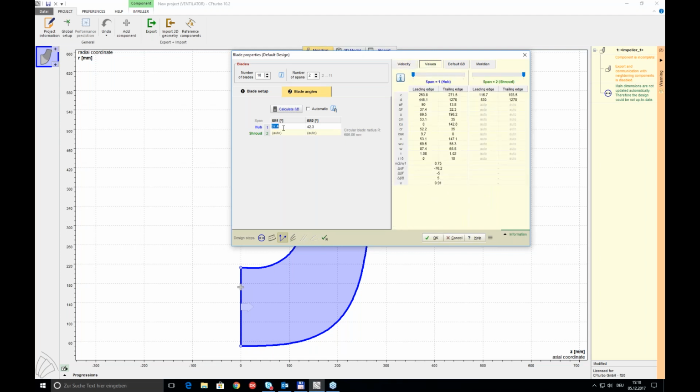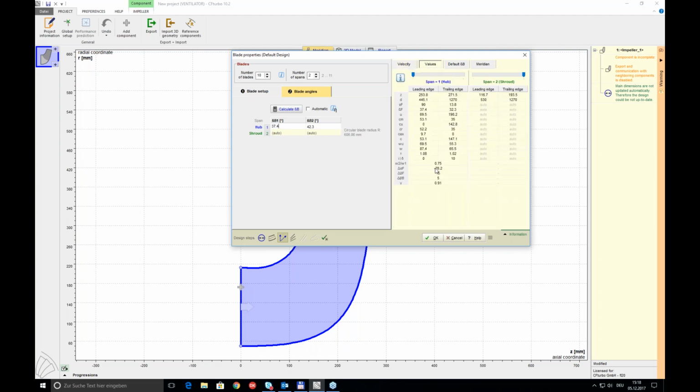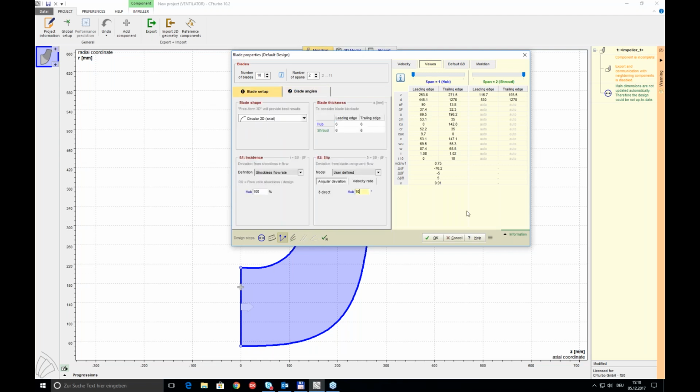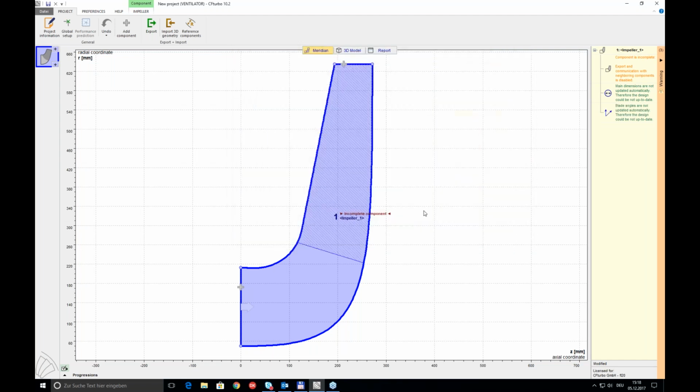just as needed. Again, on the right-hand side, there are a couple of informational values. So, for instance, on the basis of the blade angles, one can calculate the complete velocity triangles at leading and trailing edge. And one sees, of course, a deviation angle of 10 because that was directly defined here. But if one uses another slip model, then one would get this value of deviation angle here. Once I'm happy, I can again press OK.